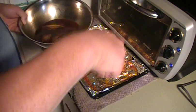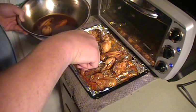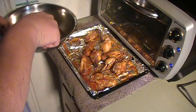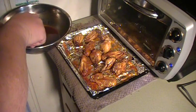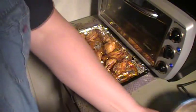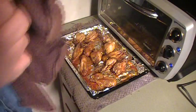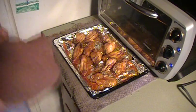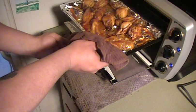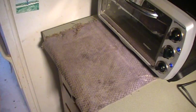At this point, it don't really make no difference because they're already cooked and they're done. All right. Put that awesome sauce on there. That's going to be hot. Hang on. There we go. Here's me a little rag. Now I've got the little convection oven set back, or I got to set it on broil now. So we're going to do that for just a few minutes and see how they turn out.